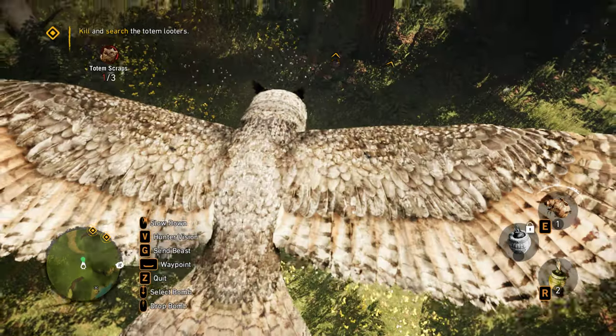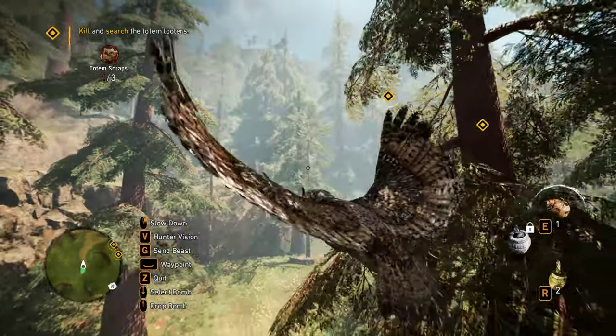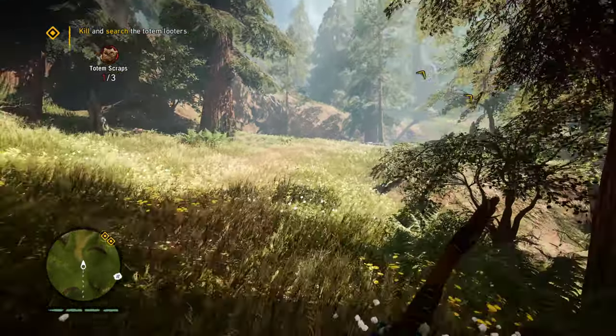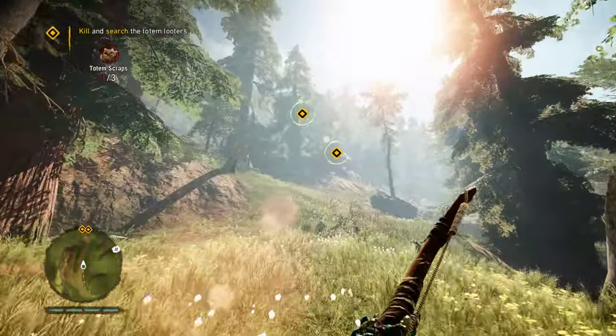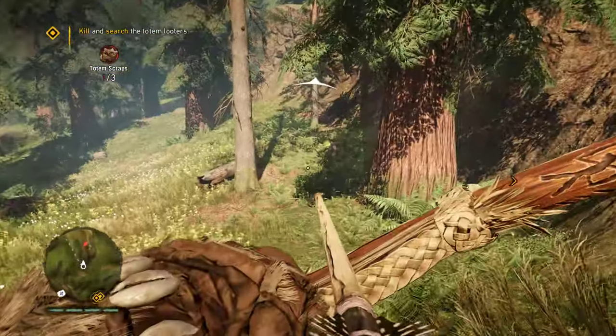Also, these guys are getting very far away from me, which I'm not really exactly keen about. Oh wow, they are really getting away from us. They are getting a little bit too far for my liking here. Kill and serve the totem looters.